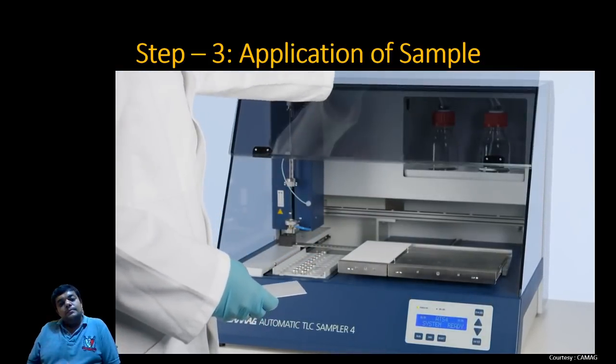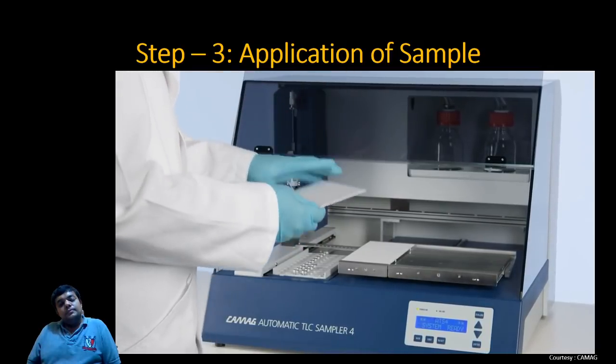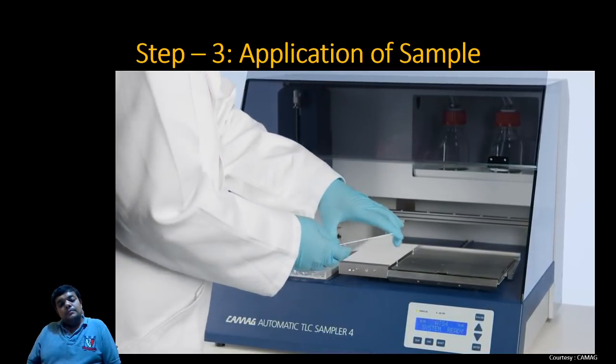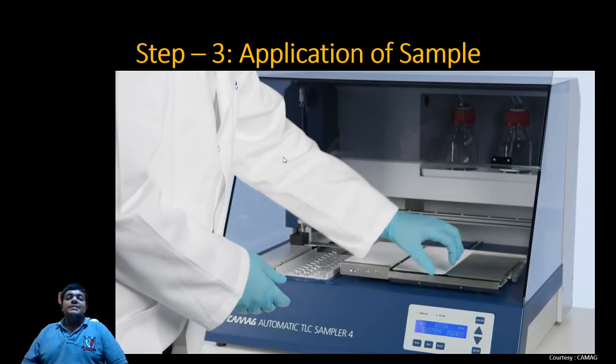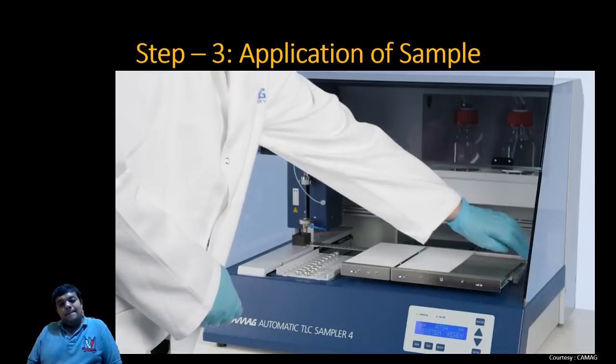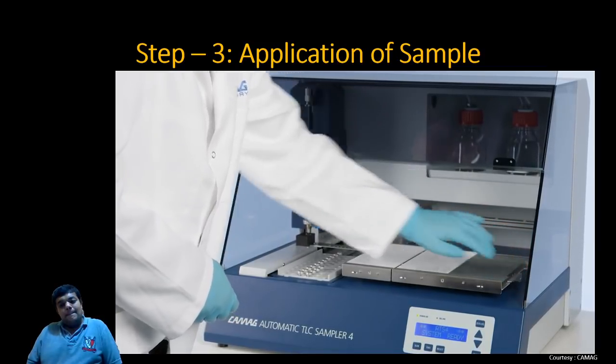HPTLC software effectively leads you through the entire chromatographic process, step by step. Position the TLC plate. So first of all, you can see the TLC plate has been positioned. If you have observed, gloves are there, and the way he or she was catching the plate is very important. The hand was touching the white surface minimally. Keep these things in mind. The HPTLC plate is on the self-adjusting object support.